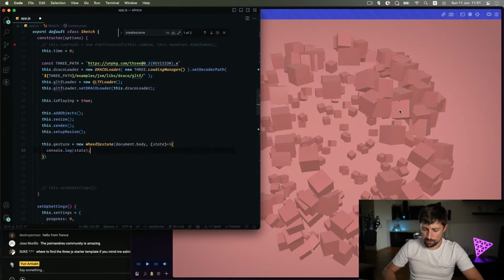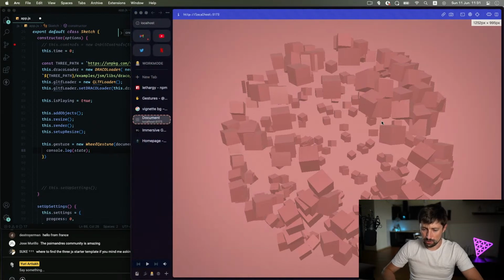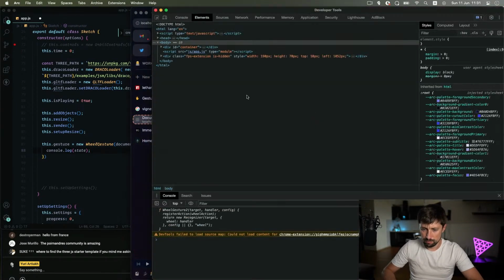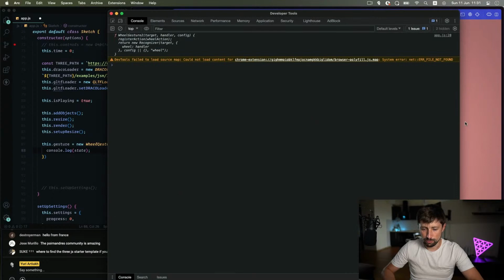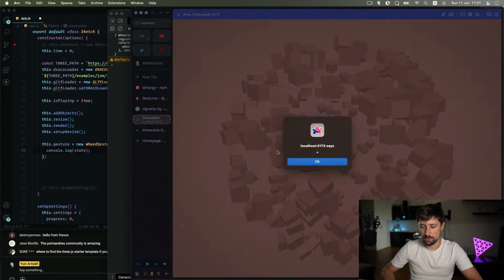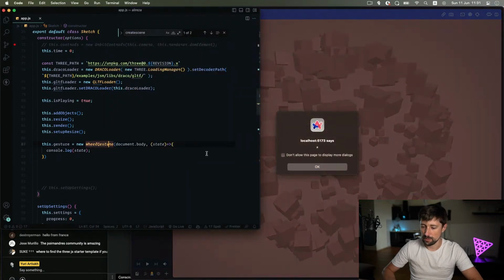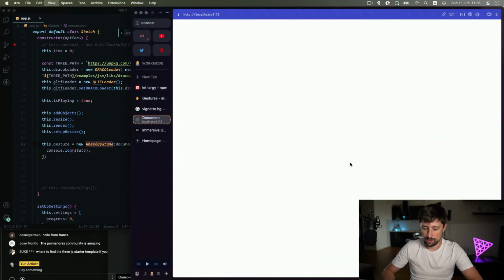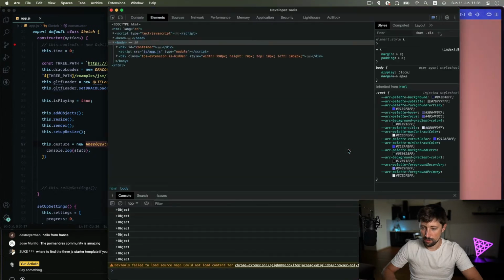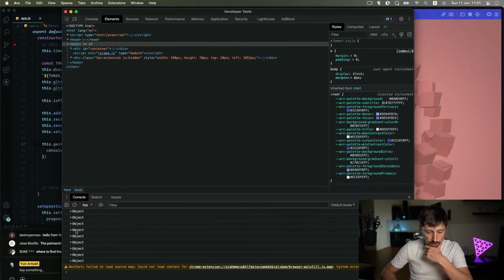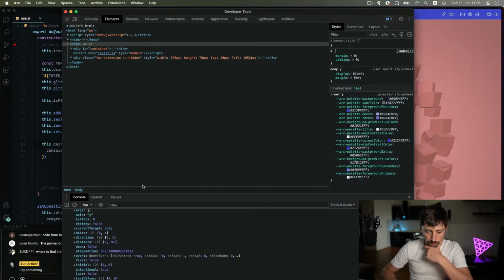Right, so let's see what's actually outputted here. Oh no, I haven't saved it. Right, so we get some object, and what does that object have?